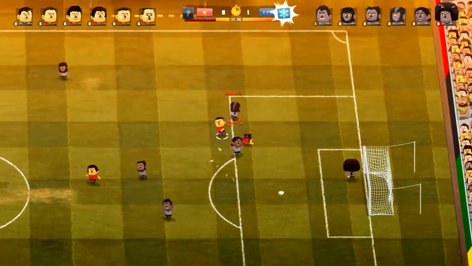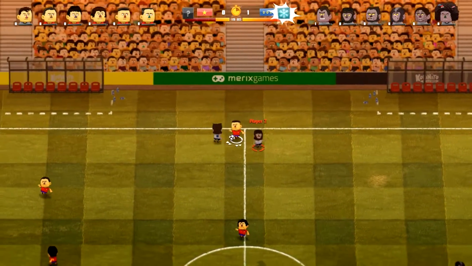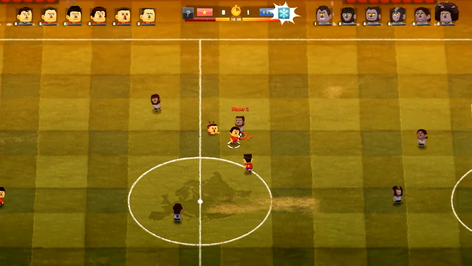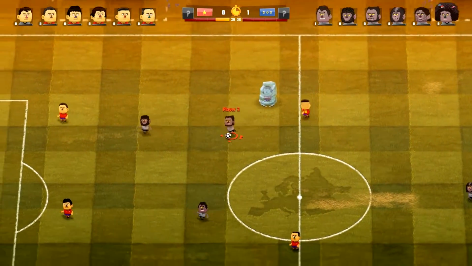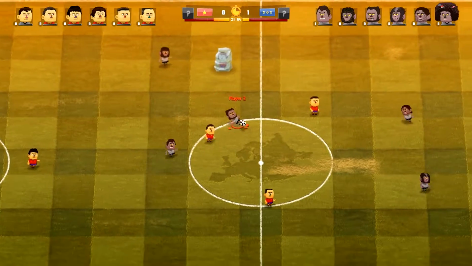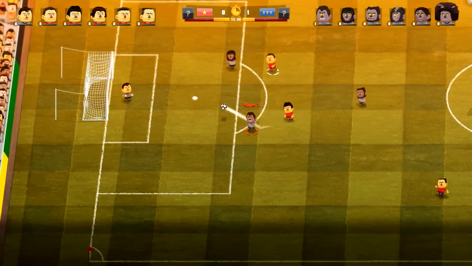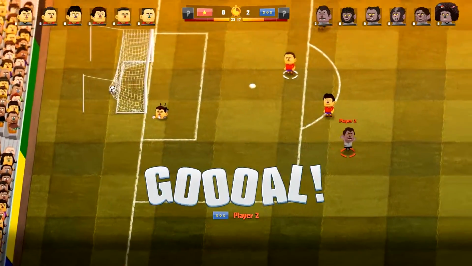Oh god. Alright, yeah, so as you can see, I've got an ice spin. So I can get the ball. If I do that, it'll freeze him. And then I'm free to have a shot if I've not got tackled. I do get frozen for quite some time as well. Oh, look at that though.